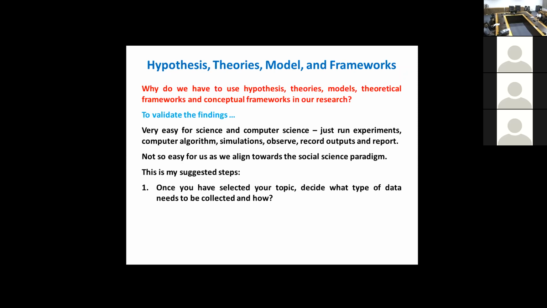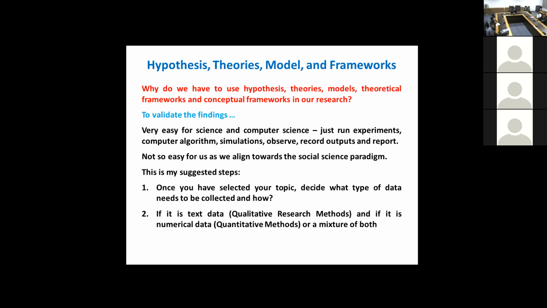Once you have selected your topic, you have to decide what type of data you are going to collect and how you are going to collect that. Most students that do not have time or that are not based in a lab, what they do is we call desktop research. Desktop research is using your desktop computers, laptop computers, finding articles, reading articles, and then deciding what you can do with this desktop research.